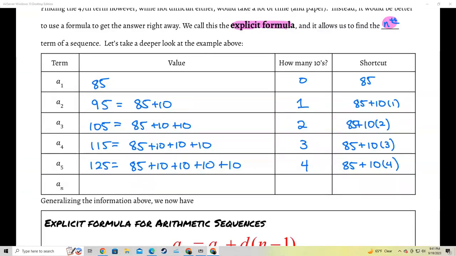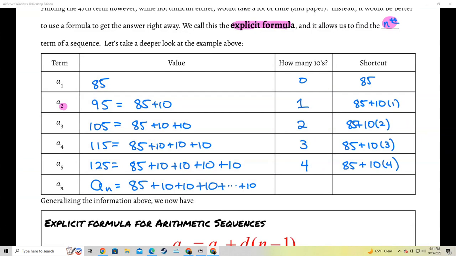Now, for the nth term, I don't know what it is, right? But I do know that it's going to be some value. And with that value, I'm going to take that 85 and I'm going to add a 10, and I'm going to add a 10, and I'm going to add a 10. I don't know how many 10s I'm going to add though. So let me go plus dot dot dot plus, and eventually I'm going to stop. Okay, we need to find a pattern to figure out how many 10s I'm going to add. And it's all going to be based on this number right here. You see that little 2?